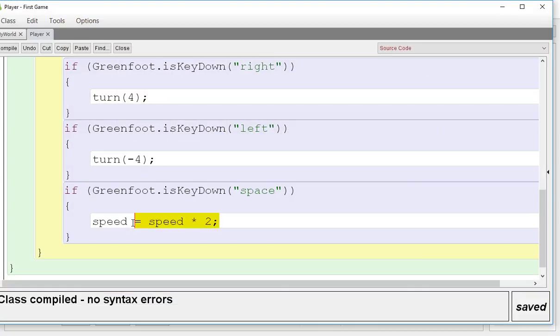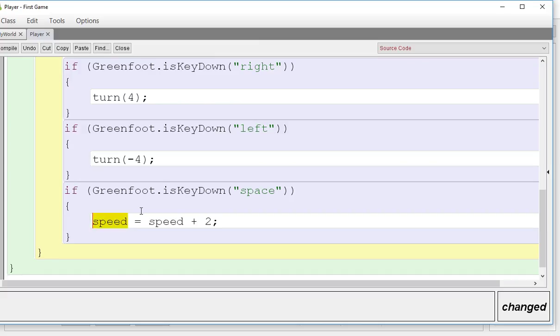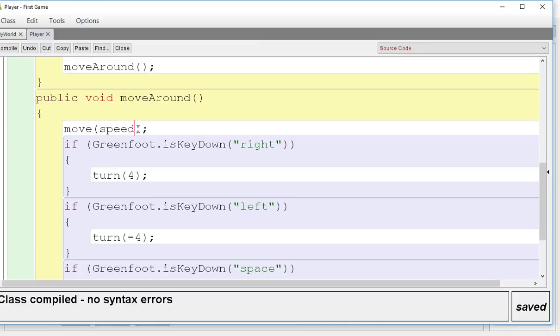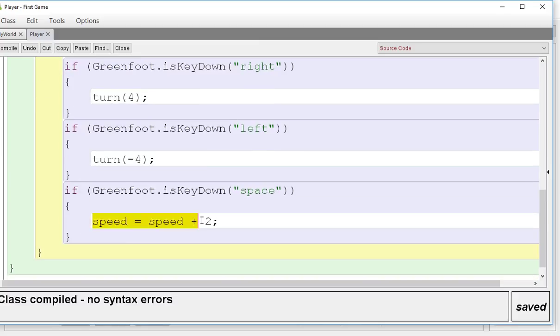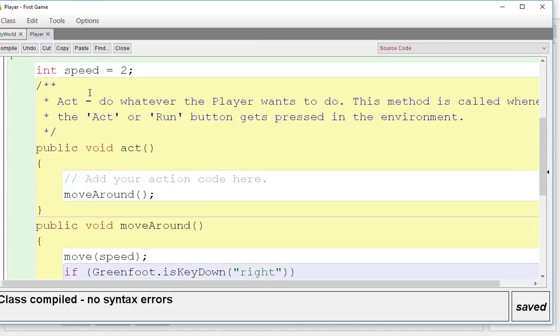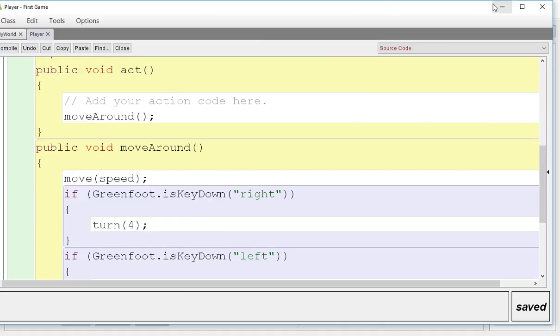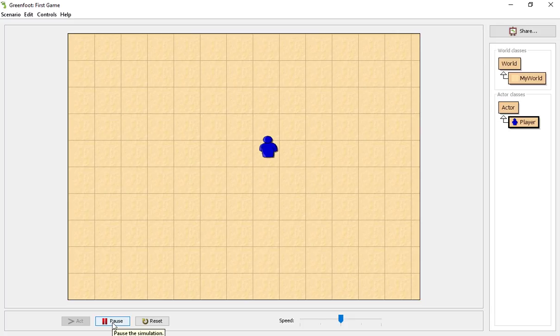So instead of speed times 2, let's just do speed plus 2. So speed equals speed plus 2. So this will increase it from 2 to 4, and then speed will equal 4. And then 4 plus 2 is 6. Now speed is 6. And so when we are moving speed, it's just going to move. I'm not commanding any movement here. I'm just changing the value of my variable. Okay, and there's a ton of stuff we can do by doing that. So now it's a little bit more controlled. Well, it takes a while for it to get out of control.